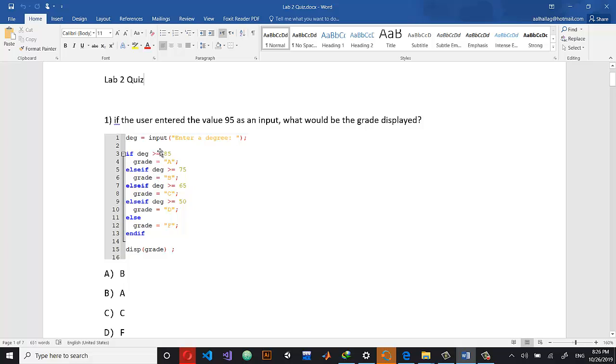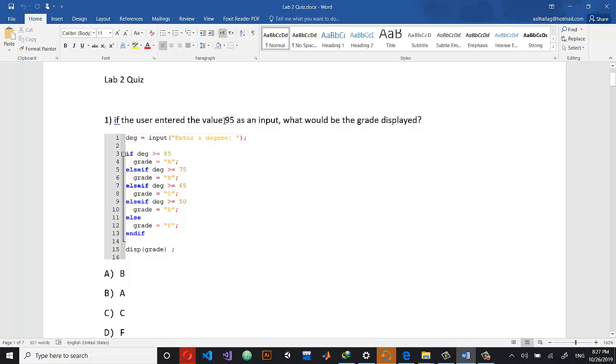Now, basically this is the solution for the chart that I've shown you in the second lab. I told you there is a program that we need to make something like a chart. If the user had a grade of between 85 and above, he got an A. Between 75 and 85, he got a B, and etc. So this is the solution of that program. I hope that you have done this by yourself at home before I uploaded the solutions. But anyway, so let's see.